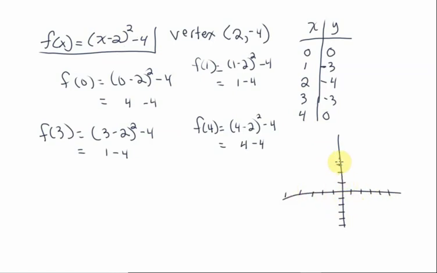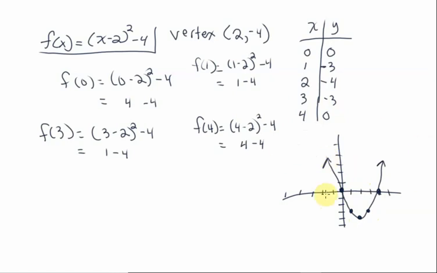Oops, I get a little bit sloppy there. So let's graph our points. I got 0, 0. 1, negative 3. So over 1, down 1, 2, 3. 2, negative 4 is the vertex. 3, negative 3. And 4, 0. 1, 2, 3, 4. Now, does this look like a parabola? And the answer is yay. Yes, it does. My graph's not too hideous.